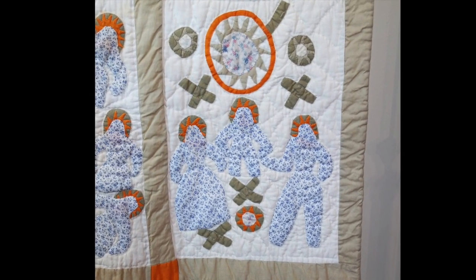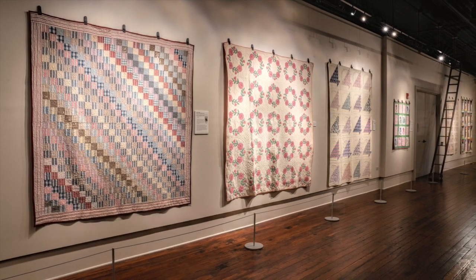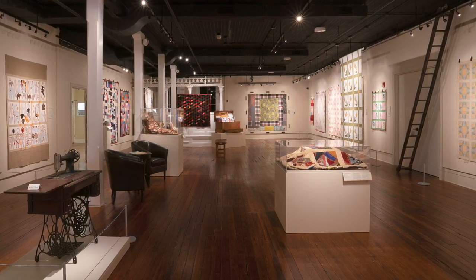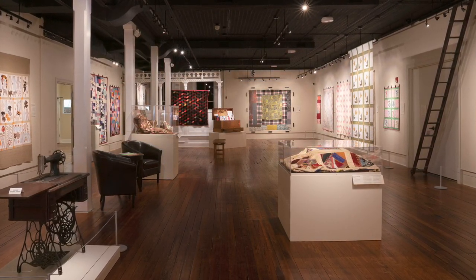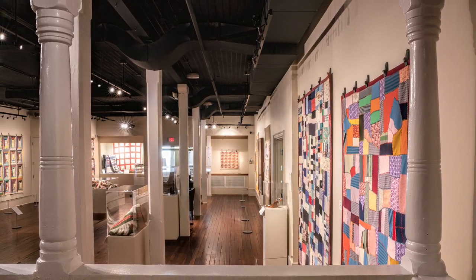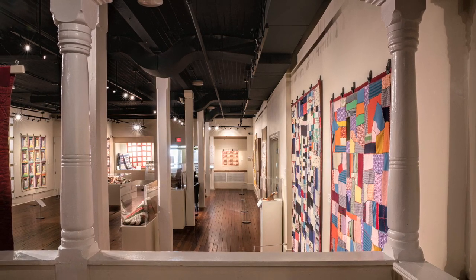Historically quilt making has often been dismissed as women's work — because it's utilitarian, it has been distanced from fine art. And yet scholars today are saying that women quilt makers were some of the first abstract artists in America. The design basics of quilts can be found in many popular contemporary male painters' works, such as grid layouts like in Andy Warhol's works, log cabin type patterns like Josef Albers, and even entire quilts such as Rauschenberg. Even though popular patterns were shared in magazines and repeated, each quilt is unique due to fabric choices, patterns, and variations — they're both utilitarian and a work of art.